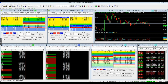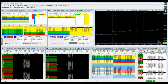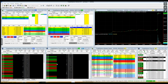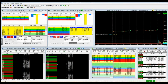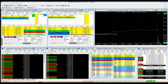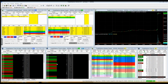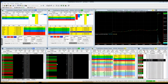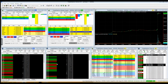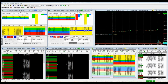So the fact that you see GOOGL trade all this volume, 4.3 million shares, the first 28 minutes of the day, is consistent with an earnings day. You're going to have super high volume on earnings days. So the speed is going to be a lot faster. That means your entries have to be a lot crisper, because if you're wrong, the stock could get away from you in a hurry. So characteristic so far is the big gap and then the speed. Those are the two main things that you will see.